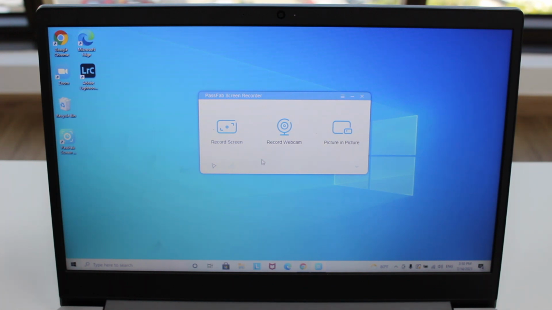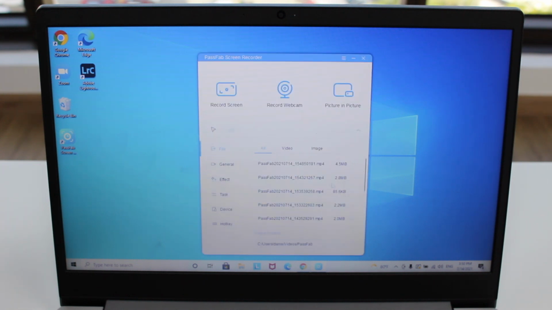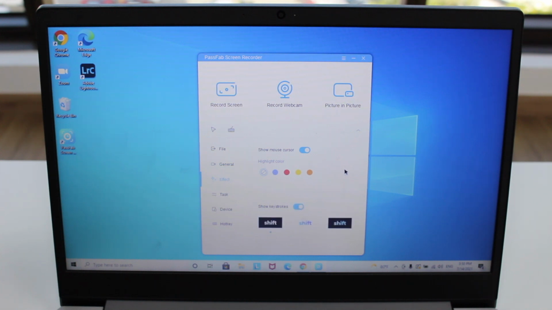But please keep in mind that we have other kind of settings here that I just love. It's very easy. You can just click on this arrow and then see all your files separated by all, video, image, very easy to use. So all the files that you've recorded, we have it right here, very easy way to see them. You have general settings, frame rate, resolution. You have some effects. If, for example, you want to have your mouse highlighted, you have this effect where the mouse will be highlighted and you can change the color, very useful as well for creators. And you can show your keystrokes, so when you press on your keyboard, it'll show actually what keys are being pressed. Also very important if you're creating content for tutorials or something like that.